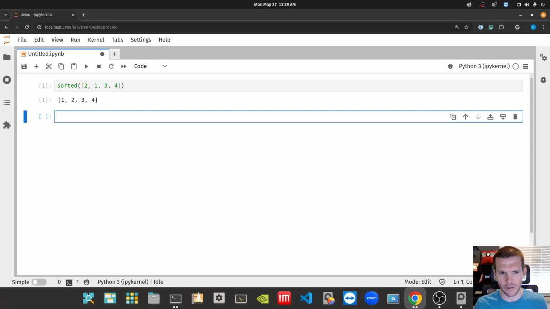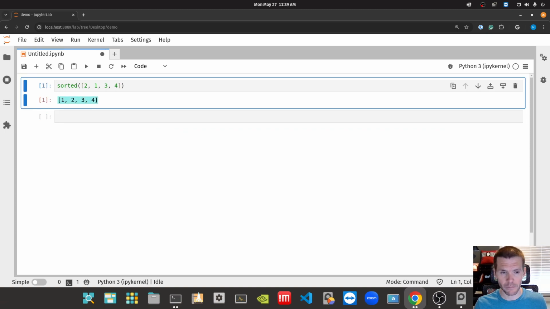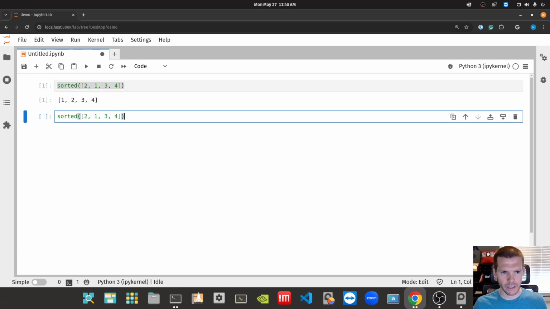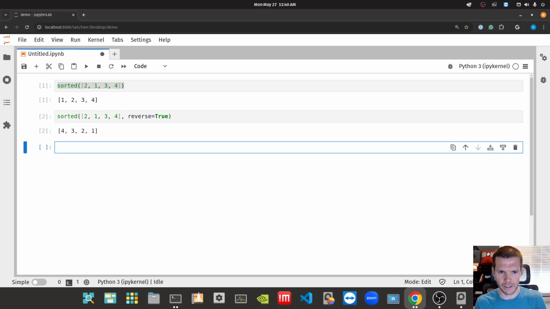What it does is it returns essentially a copy of this, sorted based on those values. In this case, that's pretty straightforward. Our original list was 2, 1, 3, 4, and then we get back 1, 2, 3, 4. So we can use sorted in that way. Another thing we can do, if we want a reverse sort, is provide the reverse argument and set that equal to True, and it will sort in descending order. So it's really easy to do with a list. If I've got a list, I can just pass it to sorted and sort it.